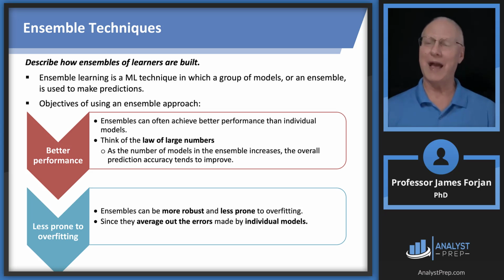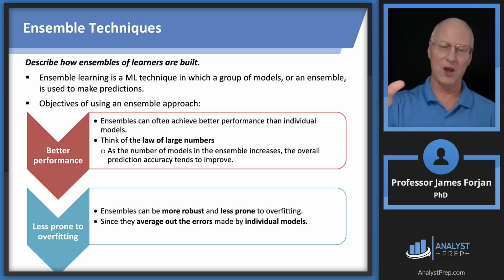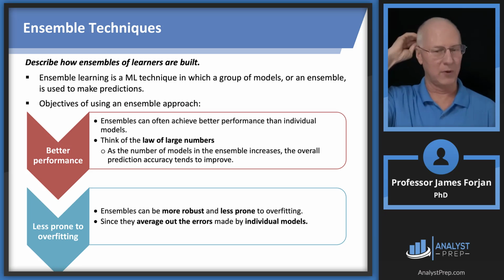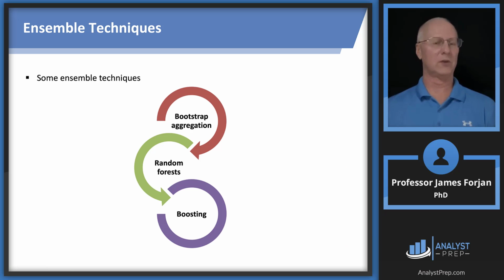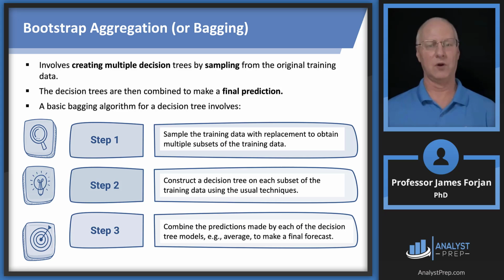Now, we did overfitting back in the previous reading, and we know the complexification of these models, especially when we overfit, and then we have problems with bias, and we have problems with variability. So less prone to overfitting. I think those are really two good answers for an exam question. Now, the follow-up question then is, how can we do this? So we're going to have bootstrapping, we're going to have random forests, and we're going to have boosting.